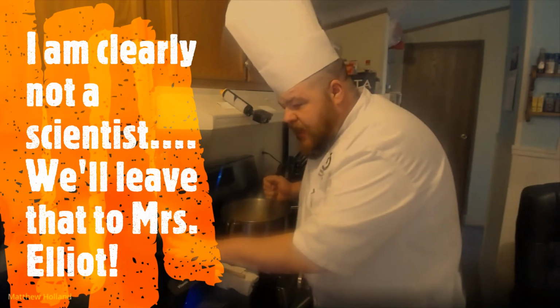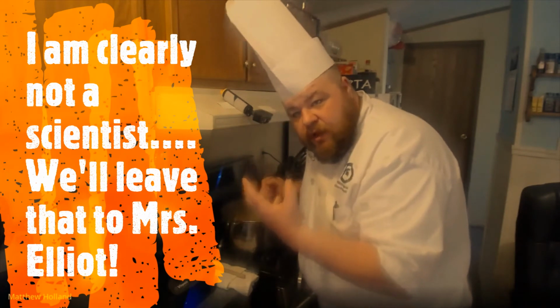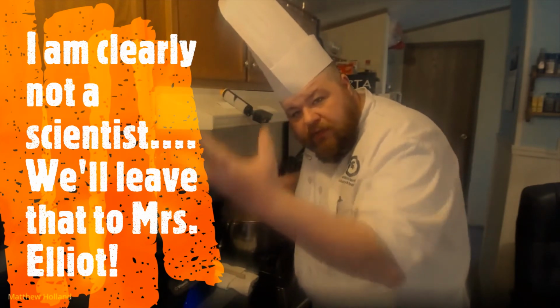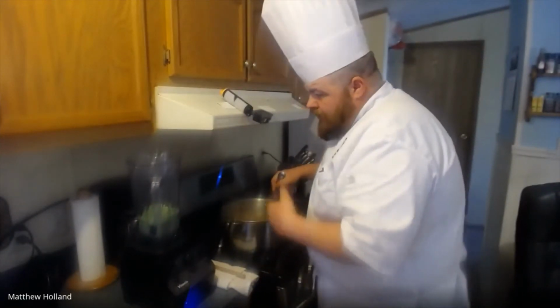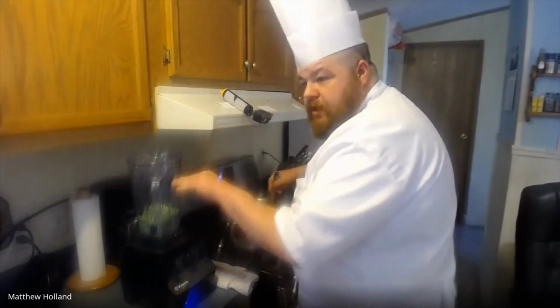Now, the benefit of these frozen peas is they have a lot more of their naturally occurring chlorophyll still in it. Okay, and chlorophyll is that chemical compound of the gas that is naturally occurring in certain green vegetables. Okay, vegetables, in order to be green like this, they need the sun. Chlorophyll comes from the sun. Now, we're going to add about a quart, all right, or let's say 1.5 quarts of our soup to puree up in here. So we're going to go right up to here about the 2/3 mark.